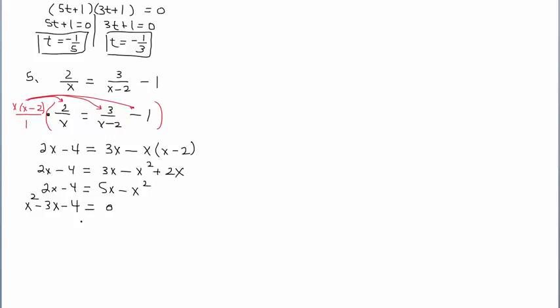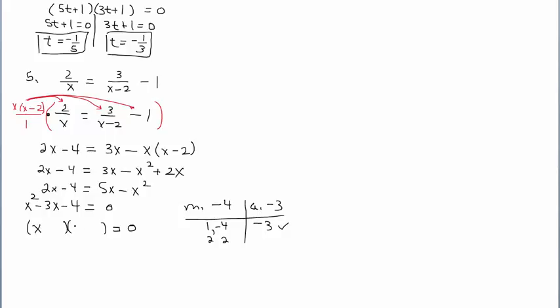Alright, can I factor this quadratic? I think so. I have to multiply and get negative 4, but add to negative 3. So 1 and 4 or 2 and 2. But one of the two has to be negative. It looks like if I make the 4 the negative, I sum them, I'm going to get negative 3. So I don't have to factor by grouping because a is 1.